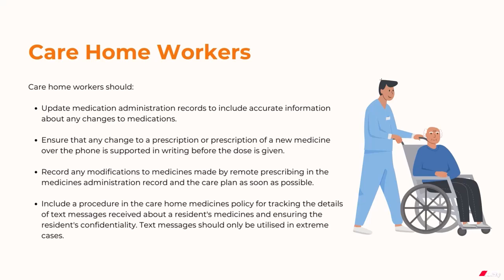Record any modifications to medicines made by remote prescribing in the medicines administration record and the care plan as soon as possible. Include a procedure in the care home medicines policy for tracking the details of text messages received about a resident's medicines and ensuring the resident's confidentiality. Text messages should only be utilized in extreme cases.